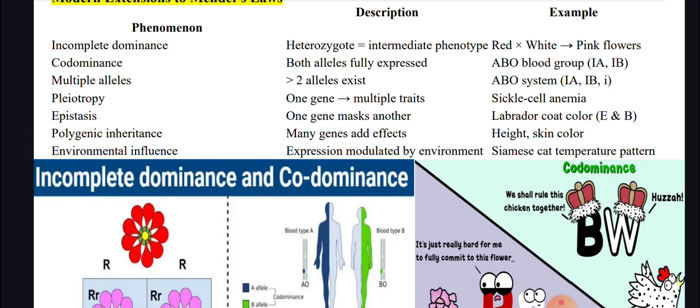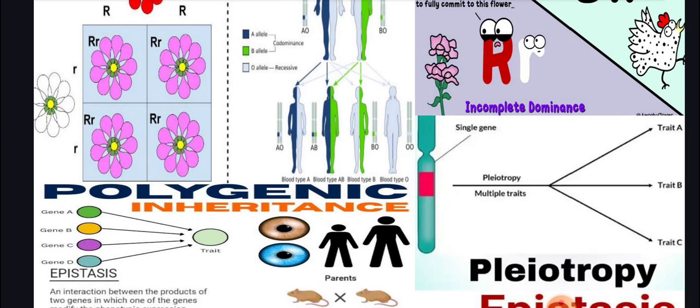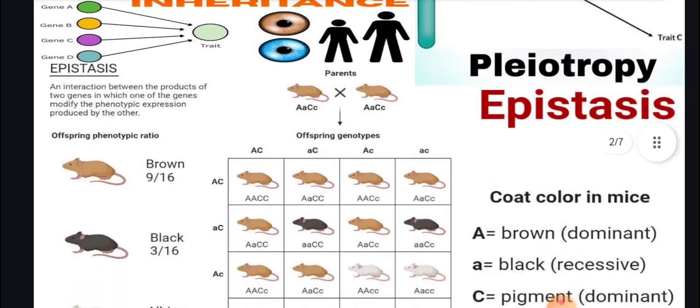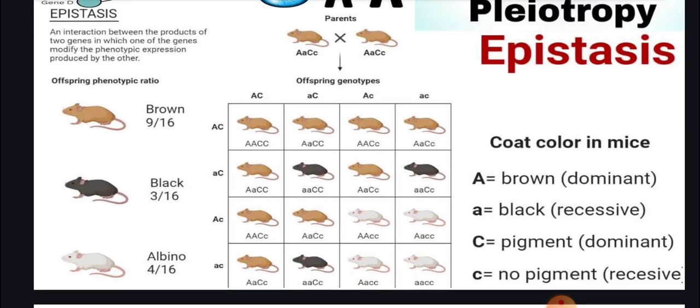Okay, now we're stepping into even more complex territory. Interactions between different genes, and interactions between genes and the environment. Let's start with pleiotropy. Pleiotropy is fascinating. It kind of flips the usual one gene, one trait idea on its head. Here, one single gene ends up influencing multiple, often seemingly unrelated phenotypic traits. How does that happen? Often, the protein product of that single gene plays a really fundamental role in the body. Maybe it's used in different tissues or biochemical pathways. So if that one gene is defective, the problems can cascade across several different organ systems.